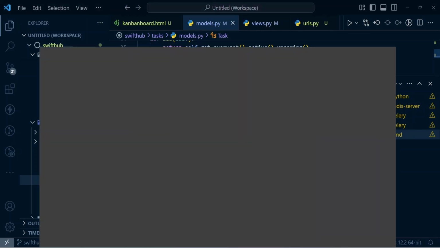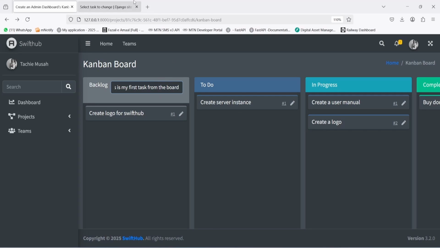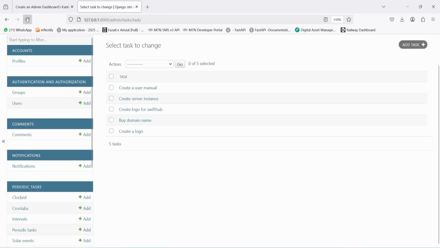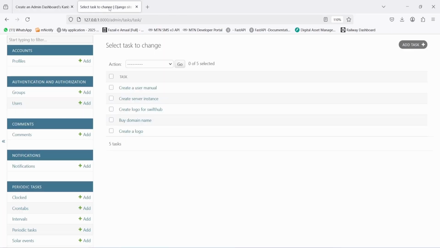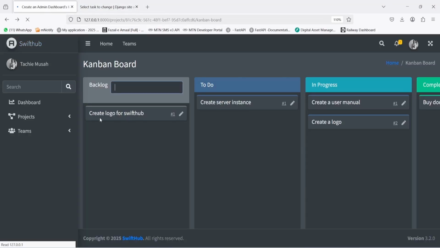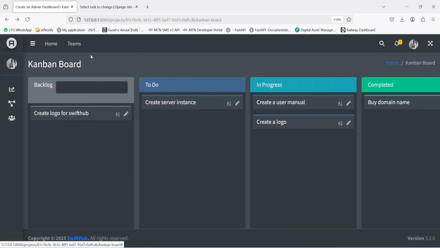Now that we have successfully made these migrations, I'm going to go to our task page and refresh, and we still have 5 tasks. But now when we hit enter like this, the input is cleared. The input is actually emptied. And when you come here, we still have 5 tasks. But then when we refresh, you see this is my first task. And now when I refresh it, we are not seeing it over here.